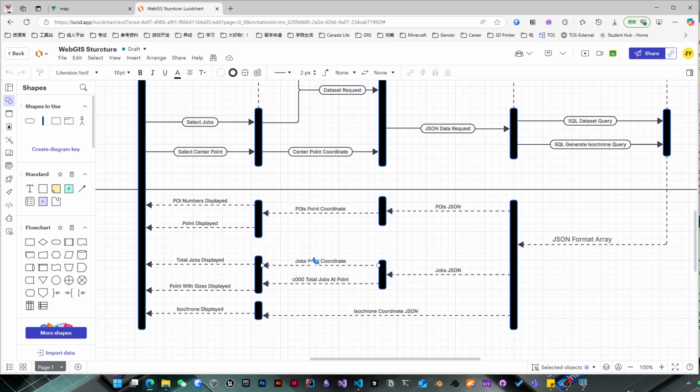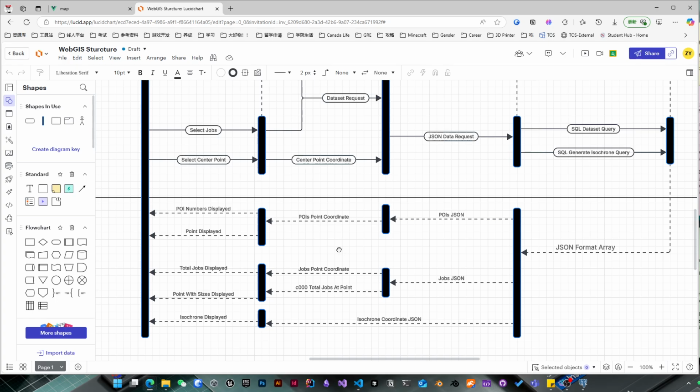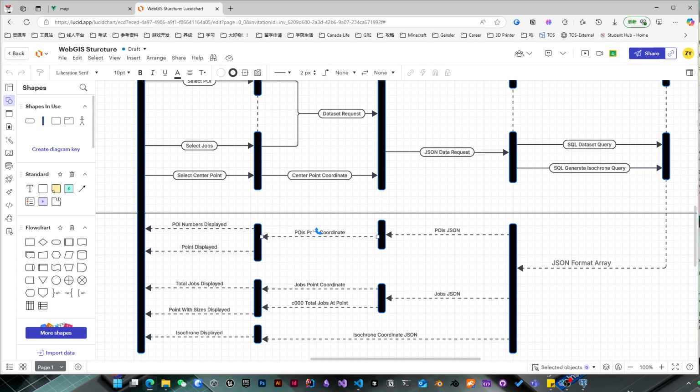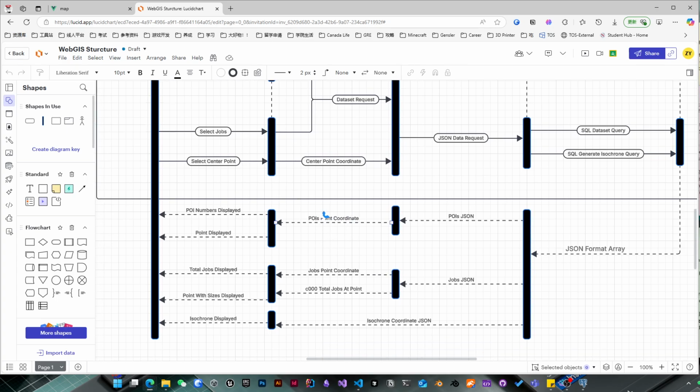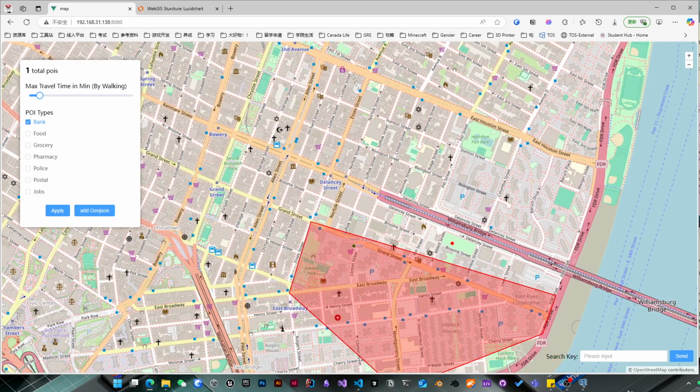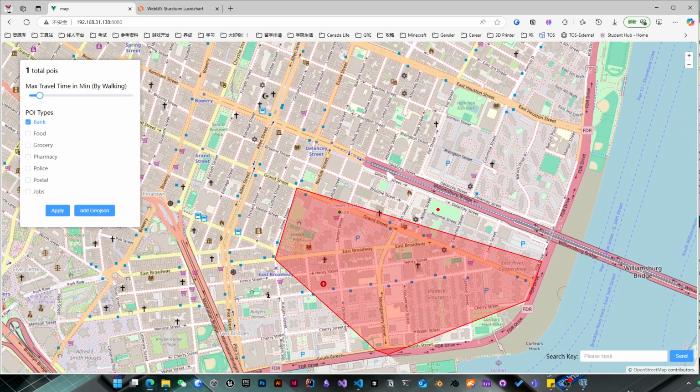If it's a jobs JSON, then it will use the coordinates and the C000 together to display them in OpenLayers. If it's just POIs, then there's no size, so it will just sum all the number of points on the top left. It will just be the total number of points. In this case, it was 1 point, so it's 1.